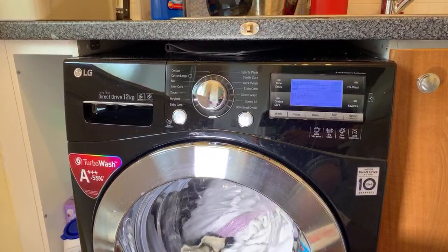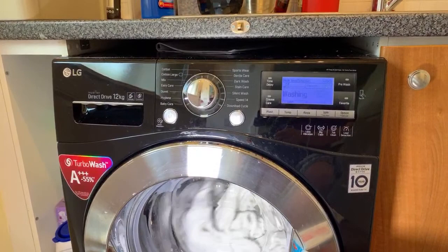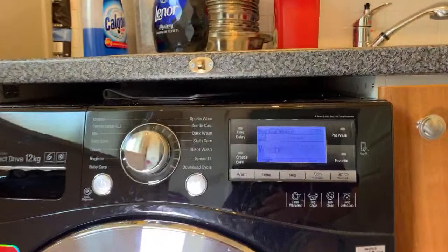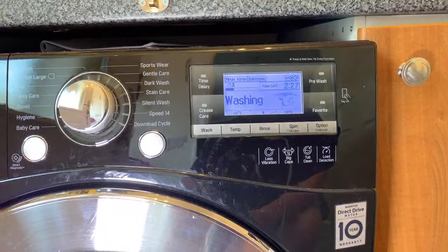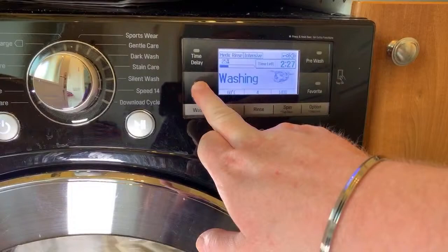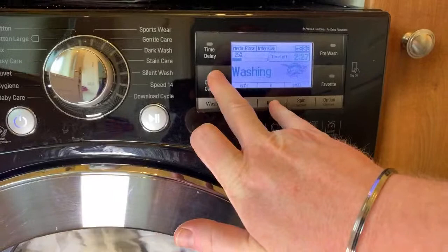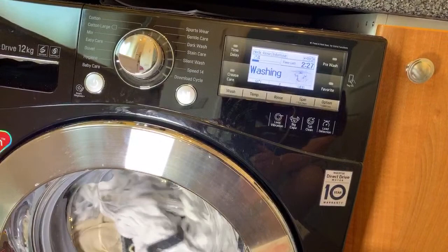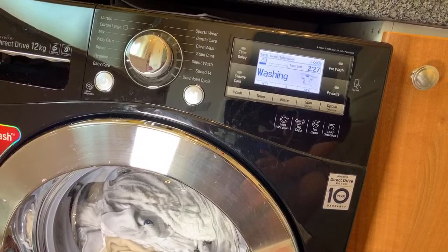Mr. Laundry 101, try holding crease care with any of the bottom options. Try holding crease care. Almost dropped my iPad. Where's crease care? Oh, okay, hang on. No. It'll show a technical details page if you do the right combo. It's just the combo that you have to find eventually.